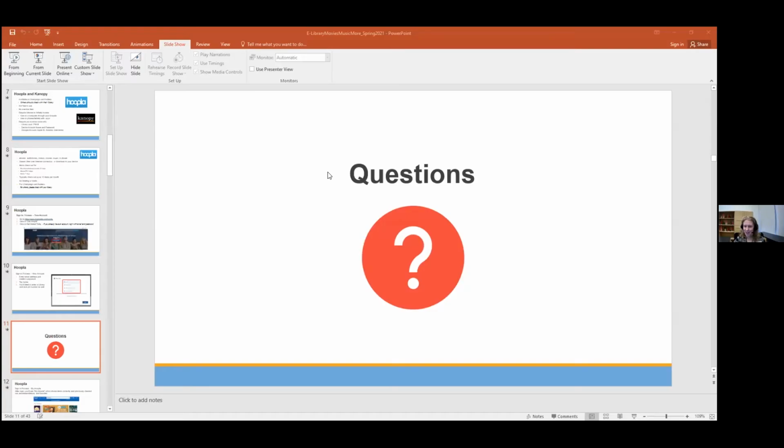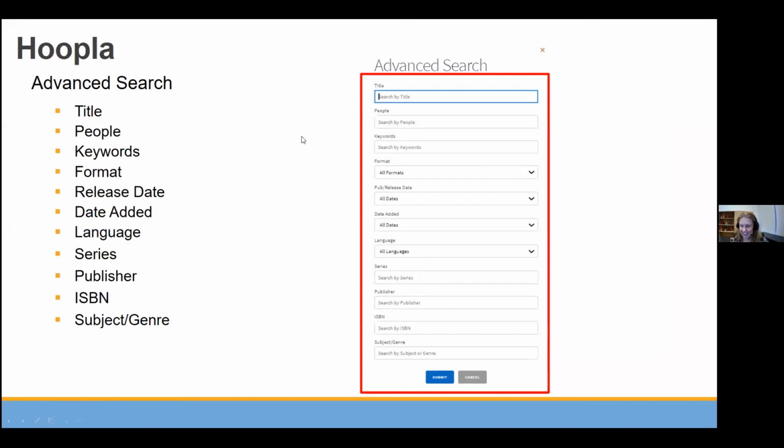Any questions about searching? Someone did ask earlier about quotes. Can you use quotes in your search? You can, yes. If you want to search for a specific phrase, you can put it into the keyword search with the quotes around it as a specific keyword phrase.